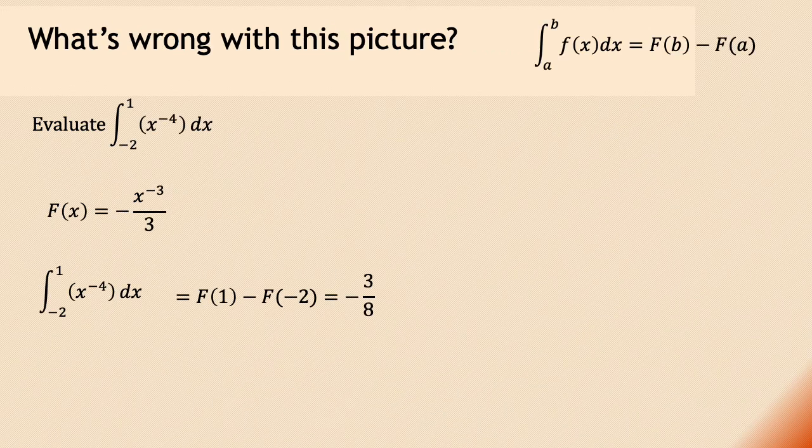All right, one final example. What is wrong with this picture? Stare at it for a moment, take a pause, see if you can figure it out. Okay, if you just proceed, you can take the definite integral from -2 to 1, which means you're going to find the antiderivative of x to the -4th. So an antiderivative where c is 0 is going to be negative x to the -3 over 3. Make sure you agree with that. Now we're going to evaluate negative x to the -3 over 3 at 1 and at -2, so at the boundaries. And we're going to get an answer. What is wrong with this picture?